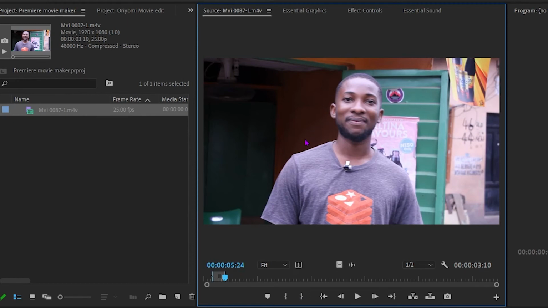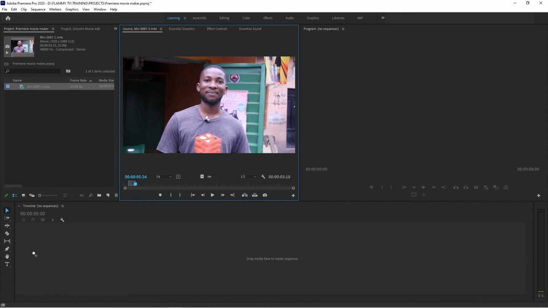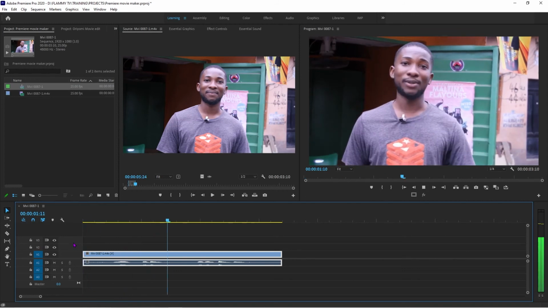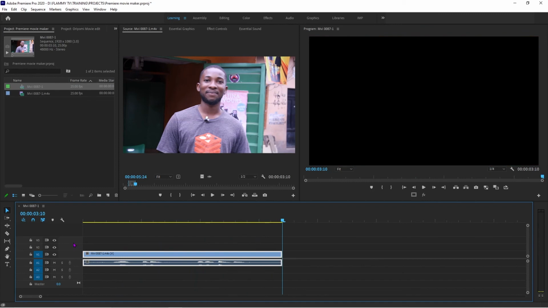So with the points you have taken now, you can drag this space. You see, it changes to a hand grabbing icon. Bring it down and drop it on the timeline. Automatically it creates a sequence for you. Then you play. So you've done your first move on your editing. So you continue.